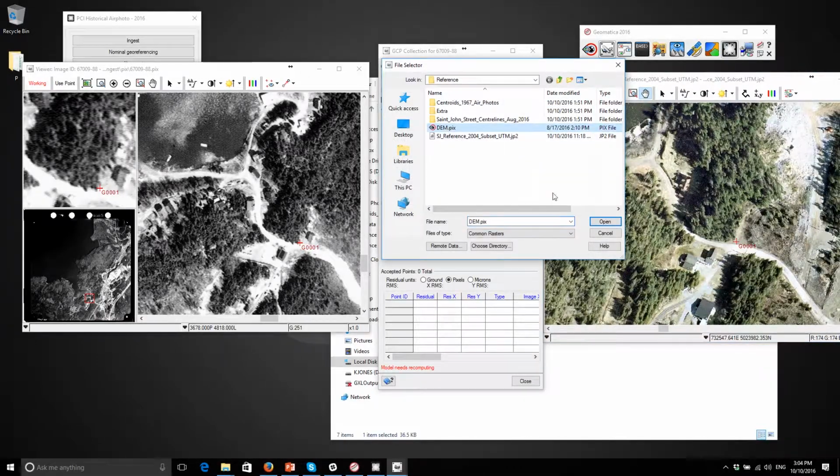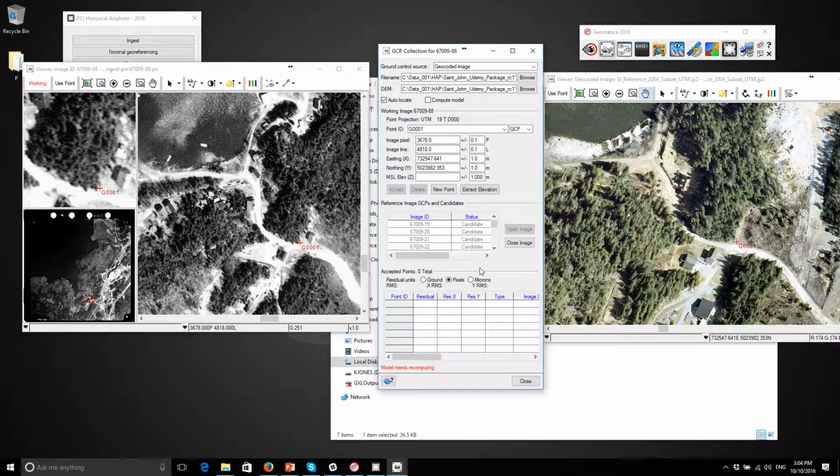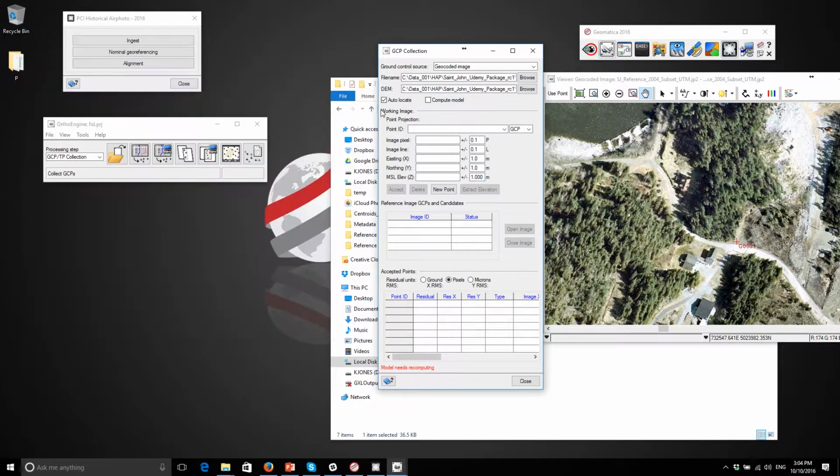Now I can also refer to an elevation model, so I'll choose my model here and I'll extract the elevation at that location, and then I'll accept the point, and that will give me the rough positional accuracy at this point. So that's for one image, so I'll close this one down.